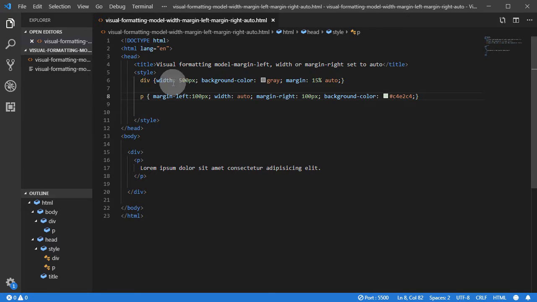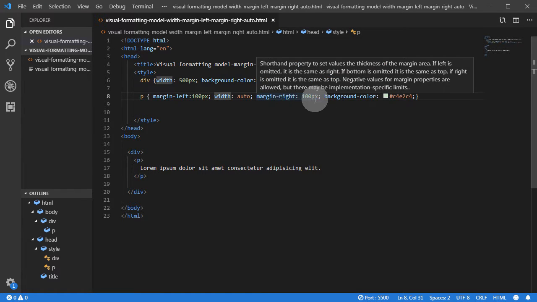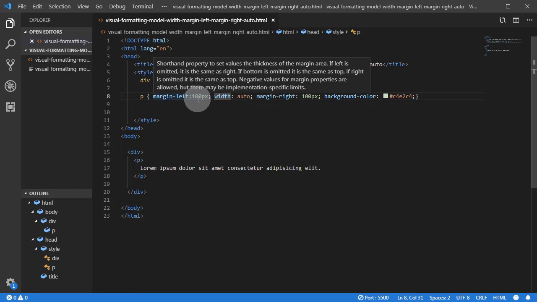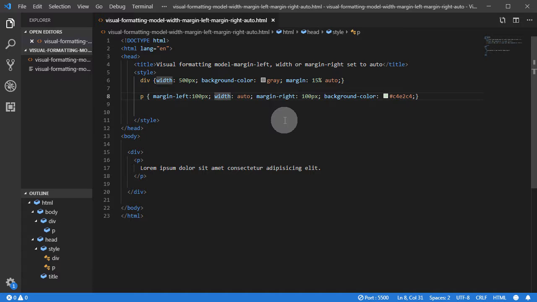The div remains the same, but now the value of width is auto. We have margin right 100 pixels and margin left 100 pixels, and let's see what happens.